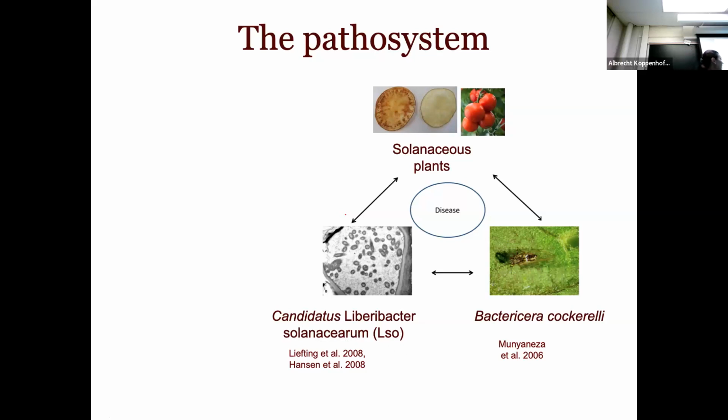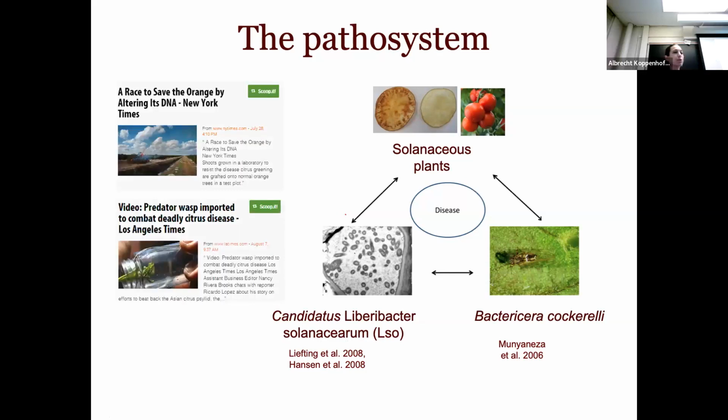And it's a gram-negative phloem restricted bacterium that is closely related to another pathogen that is famous in the US. Has somebody heard of any Liberibacter pathogen? Citrus greening, very good. So it's a relative of citrus greening, which now we call Huanglongbing, but that's okay. So the agent is Candidatus Liberibacter asiaticus, and this disease is so important that it deserves being mentioned in the New York Times, Los Angeles Times. So it's a big deal. This is costing millions and millions of dollars to the citrus industry.